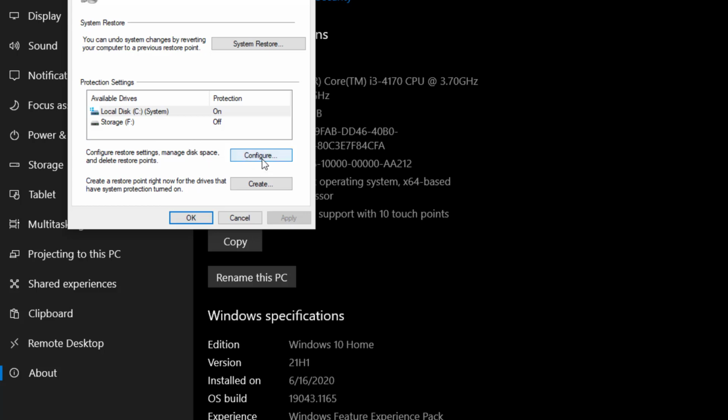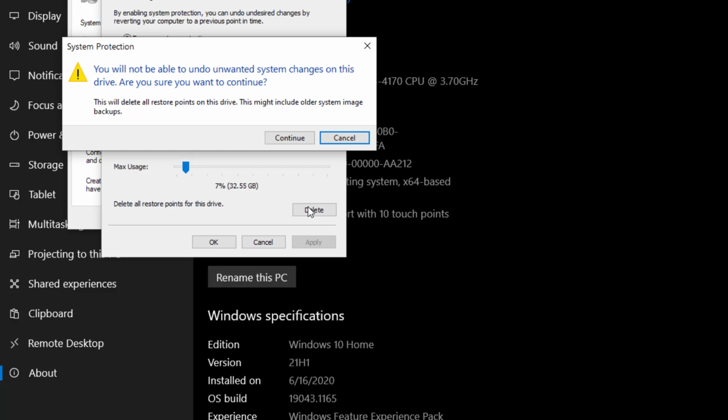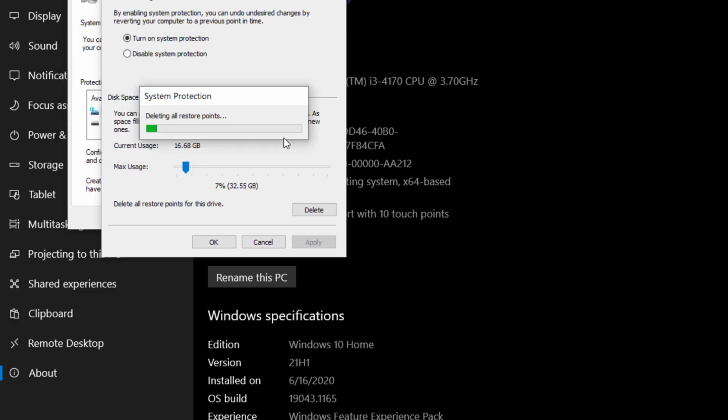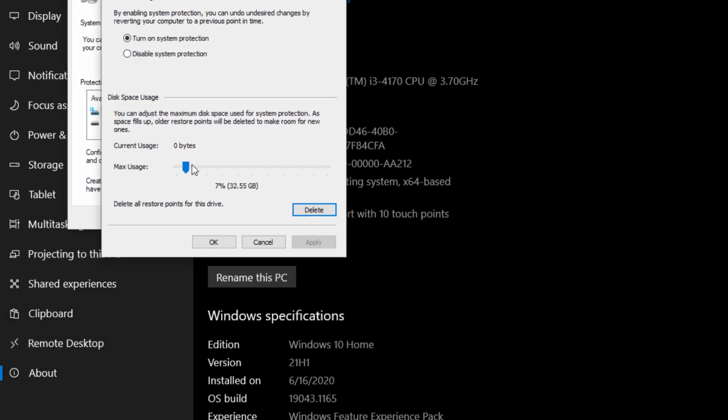So let's look at this part right here. Periodically Windows creates restore points, and if you don't use them or delete them, they stay there. This right here is using 16.68 gigabytes. So I'm going to delete this one. Okay.